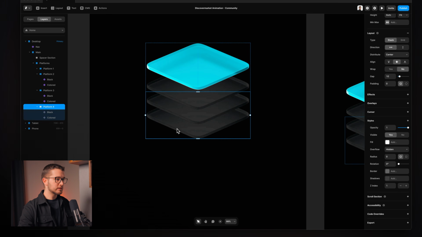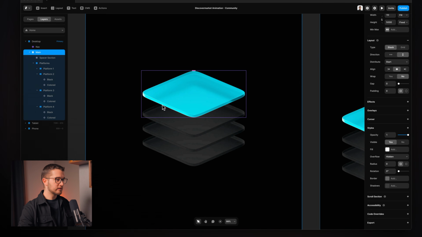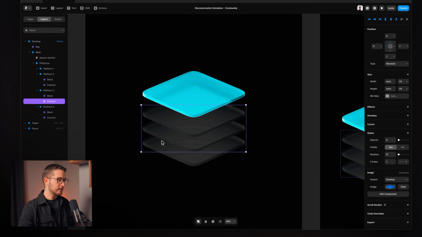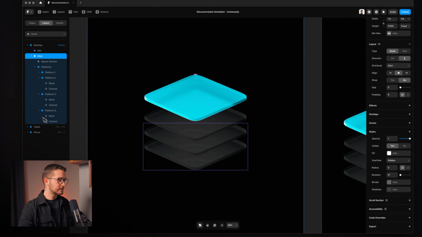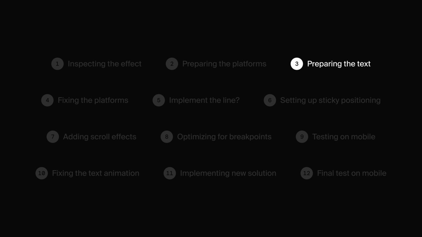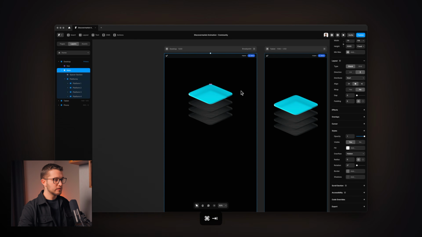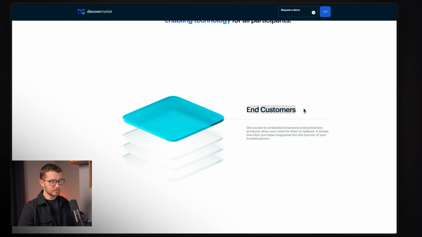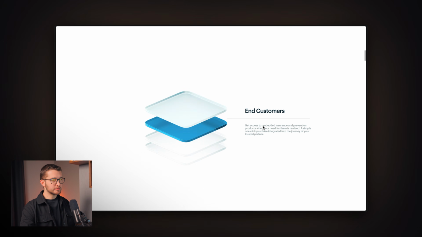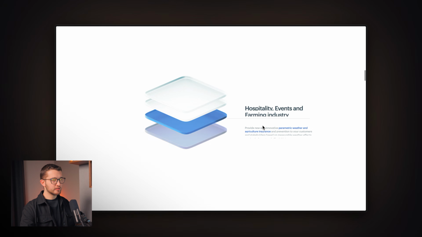So we have a little bit more space between the first and the second platform, and then a little bit less. Cool. So now what we can do is think about how we want to do the text animation here. Because if I'm being honest with you, I don't really like it.